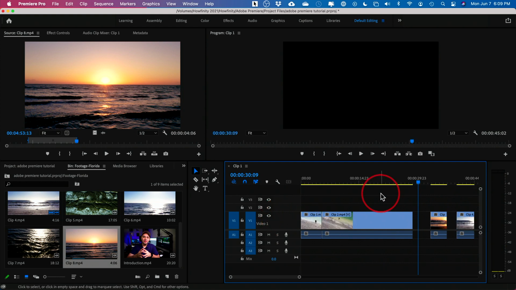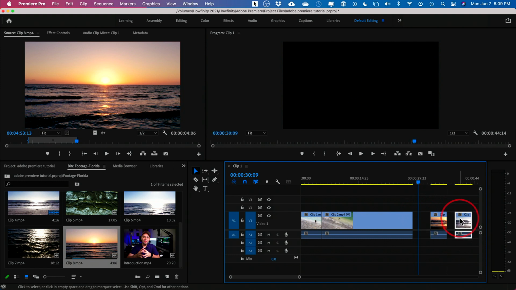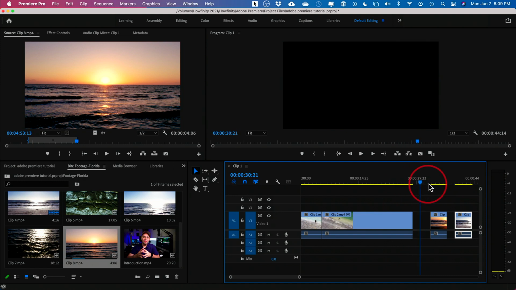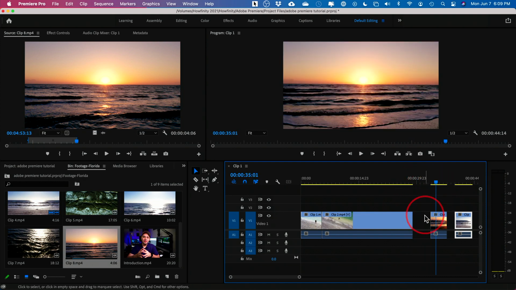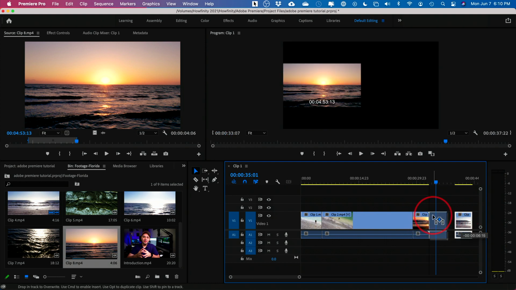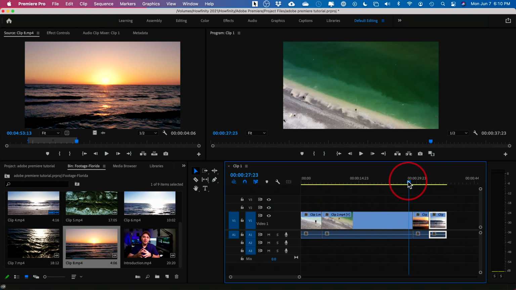Let me just undo that to explain what happened there. I'll undo that 2 times, just with my keyboard shortcut Command Z. If you just grab and put it at the end, it creates an opening here, a gap, okay? Then if you play the video, it's just gonna show you a black scene right here. You typically don't want that, so you wanna close that gap. So you typically will bring the next one, bring it back, and then bring the new one back. You don't want those openings here because you want a shot to continue.